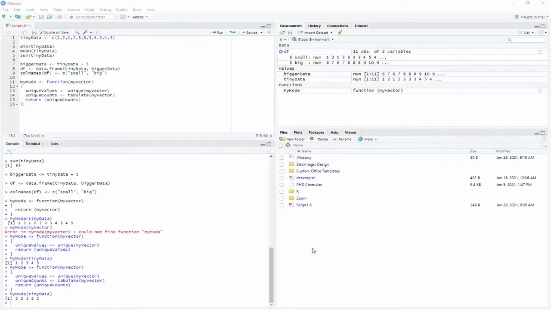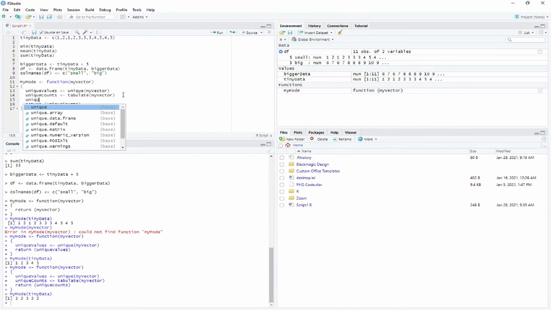We're going to add one more built-in function to our cute little function here. We're going to use something called which.max. Now, which.max is going to find the index of the element of whatever you send it that is the largest. So let's do unique values.